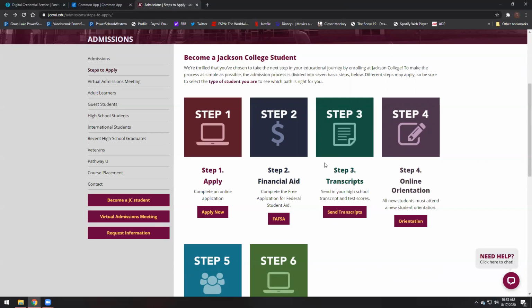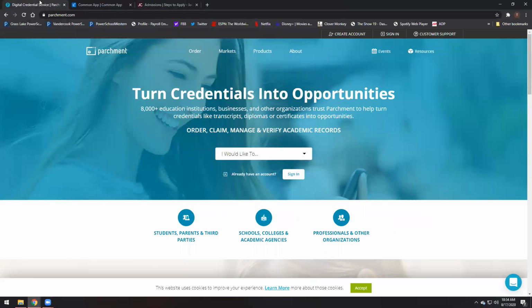But the reason I've scrolled down to these steps is the transcript portion of this. Every one of these applications that you're going to do, you're going to want to send in your transcript. And some of you probably have no idea how to do that. You guys have the luxury of using a service called Parchment. If you can, I want you all to go to this website right now because we're going to go through and either try to access your account, and if you can't access it, create a new one for you. So I'll give you guys a couple seconds to get here.